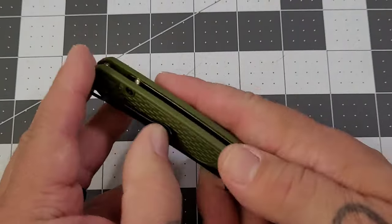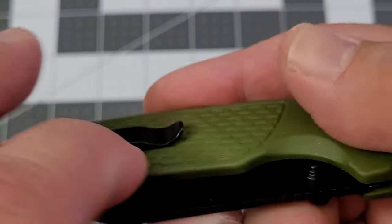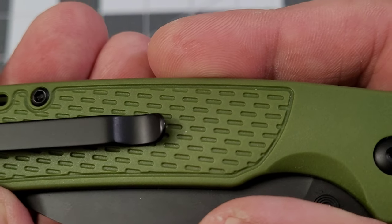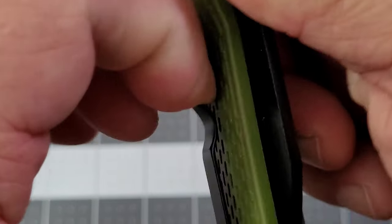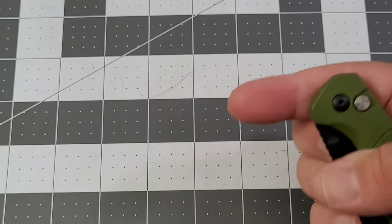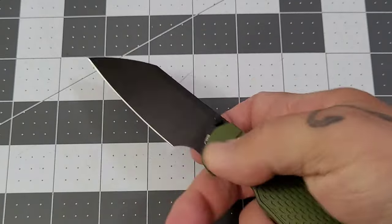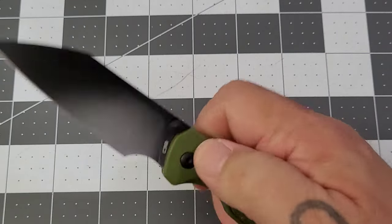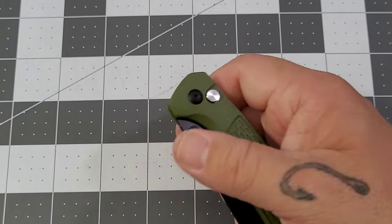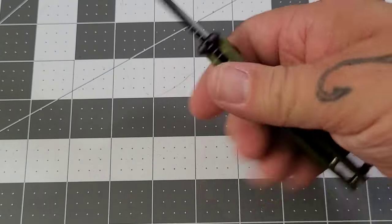Decent pop out — seen a little stronger but definitely seen worse. You do have that texturing going on, but it's recessed texturing rather than protrusions, so it's not going to eat up the pocket at all. If you want to use the button lock to open it, feel free — it's your knife. No, I'm digging this.